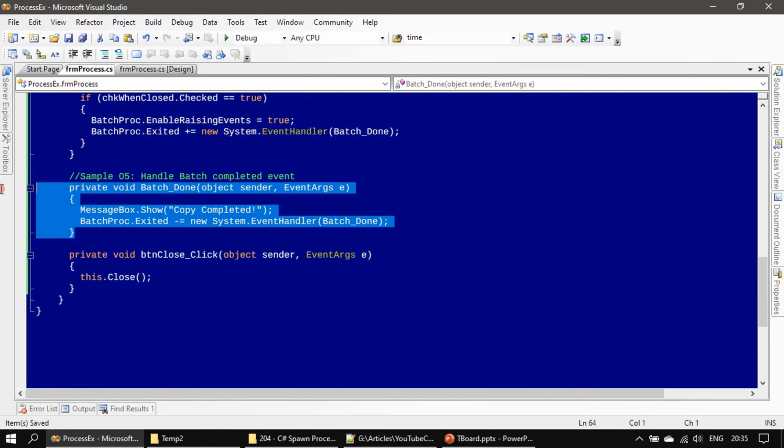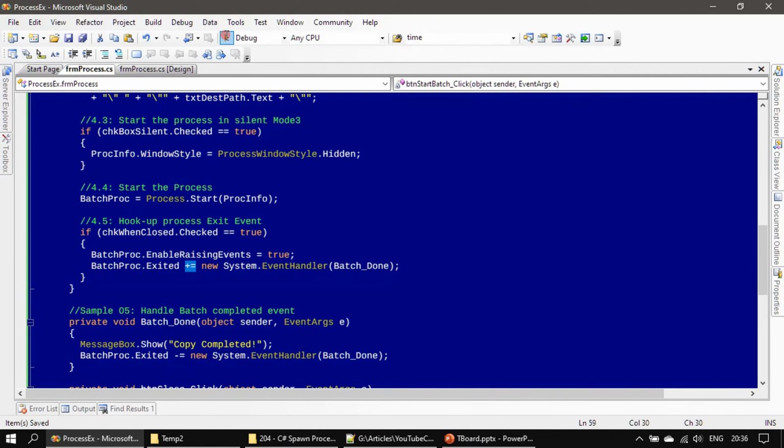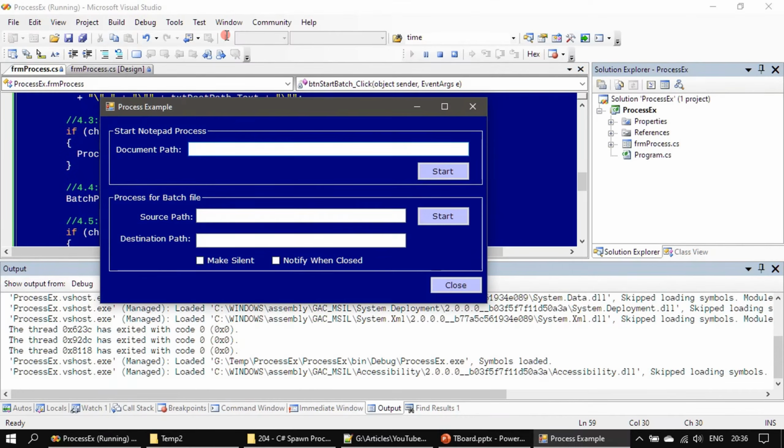So if you see here, we wrote the BatchDone function as already explained. Here we are using the unhook, and this is the way we are hooking it to the handler function. Now it's time to run this sample application.